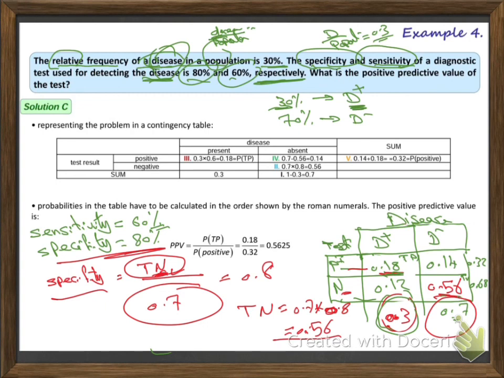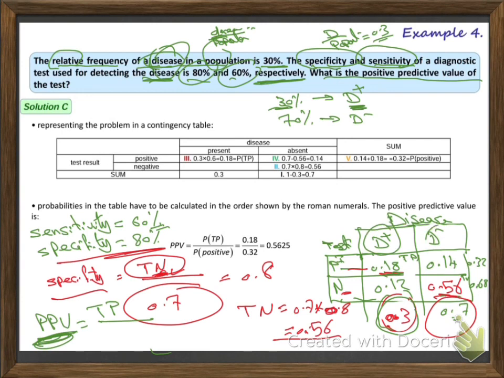So what is the question? He said, what is the positive predictive value? We said the PPV, positive predictive value, equals the true positive divided by the total positive, not the other one. In the case of sensitivity, we take the positive divided by the total of the other character, which is disease, or the negative divided by the total character.